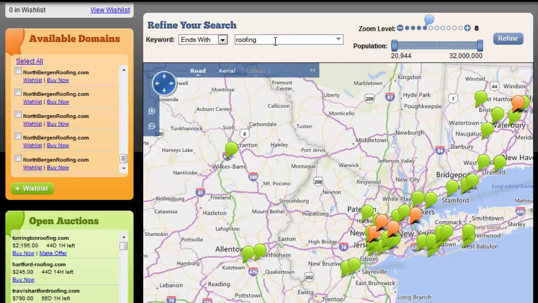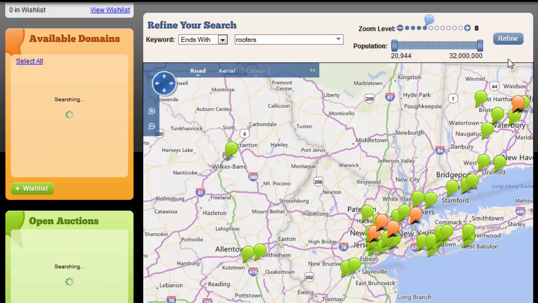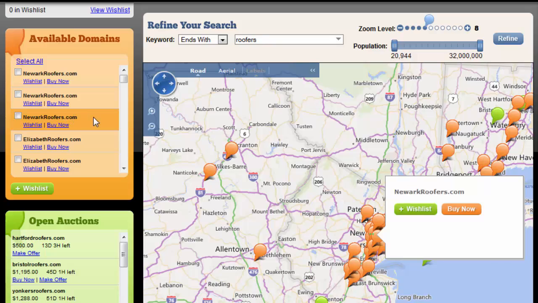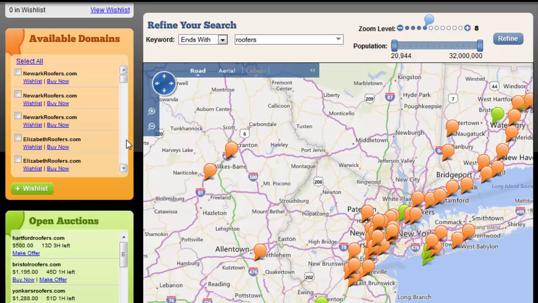And consider what we have here. We've tried one simple keyword and have found thousands of readily available local domain names that you can turn around and sell for cash very quickly. Instead of roofing, we could choose roofers and see what's available for that keyword. Imagine the thousands and thousands of different keywords you can use and the different business niches, as we've talked about in another session. There is so much out there available to you. This is like a pot of gold. And the beautiful thing about this is it formats the domains with simply the city and the keyword, or the keyword and the city. Exactly what we're looking for, and exactly what businesses are looking for.